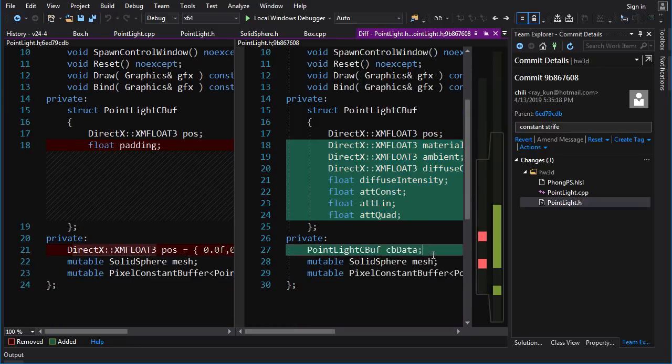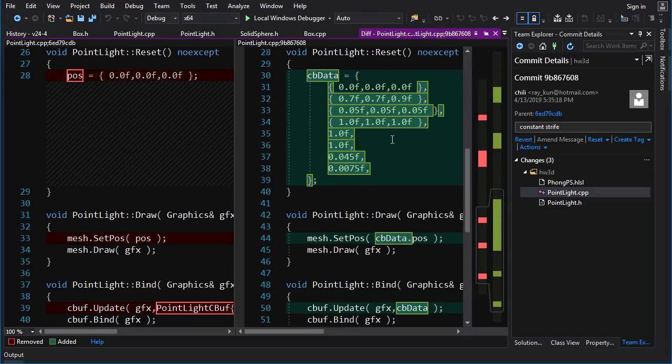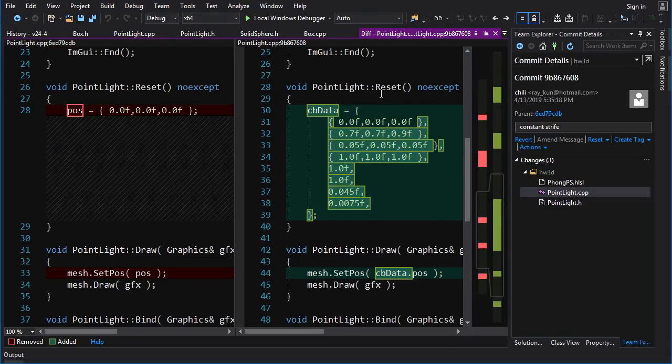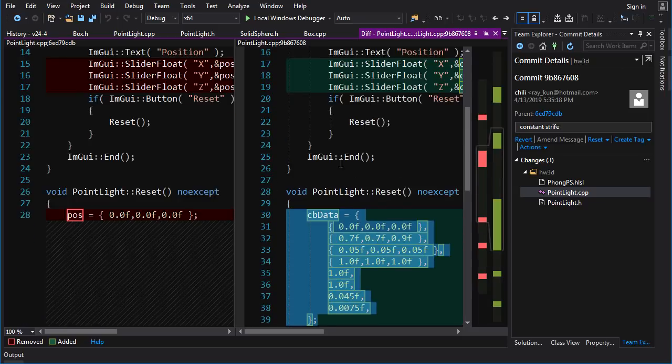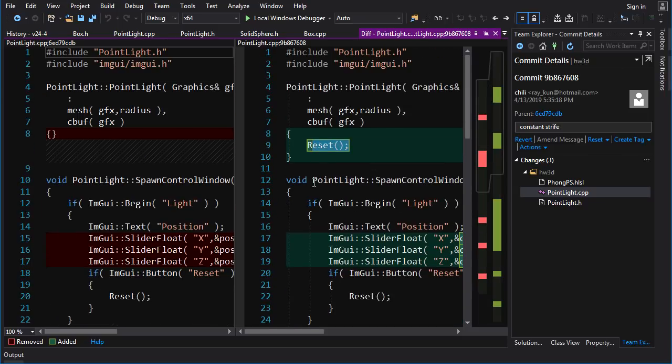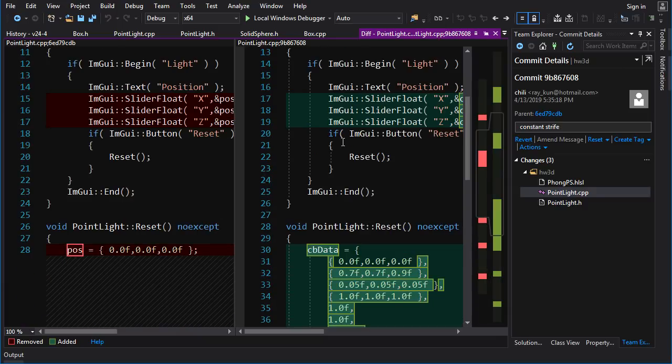And for the data that the object is managing, instead of a single float3, it's now going to manage the entire data of this structure. So it's managing a lot more data. So the reset function is going to be more complicated. And we're just going to call reset from the constructor to initialize all that stuff.